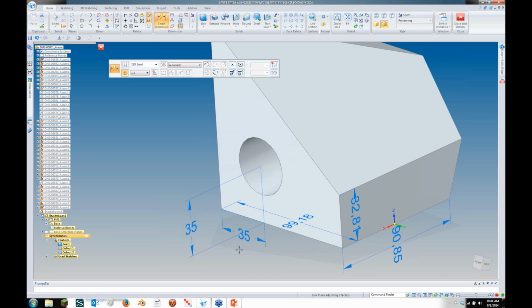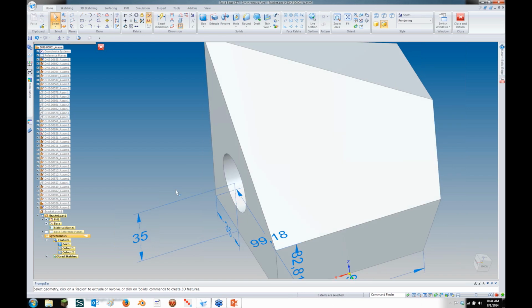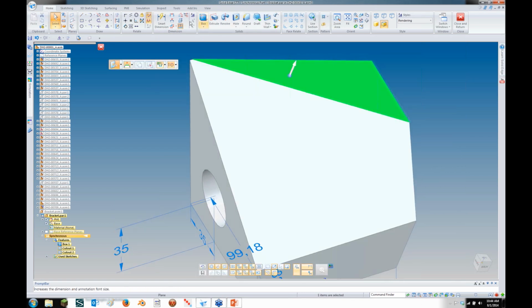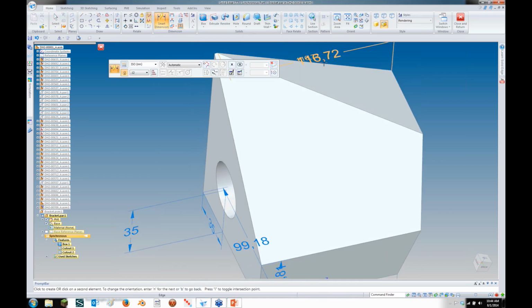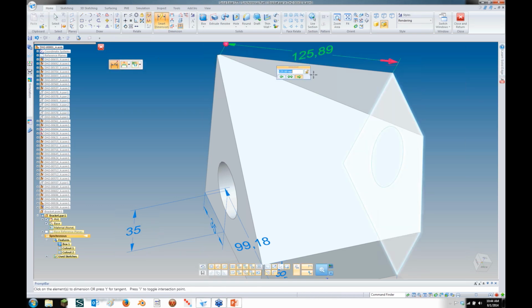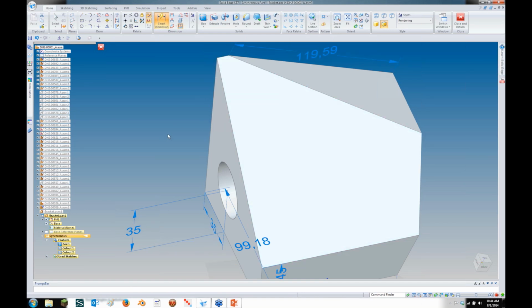All right, and that'll work. A couple other things we need to do. Since it's going to be a sheet metal part, I want to add some flanges to this. I'm going to add a couple more pieces of geometry here. So let me get a little edge here.